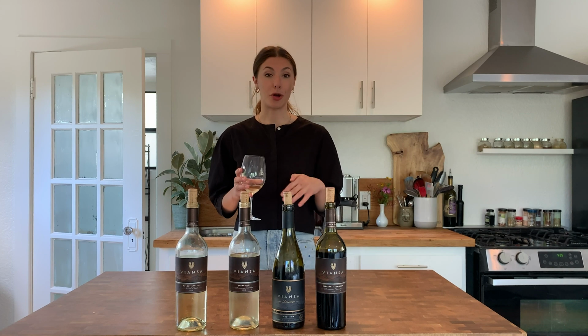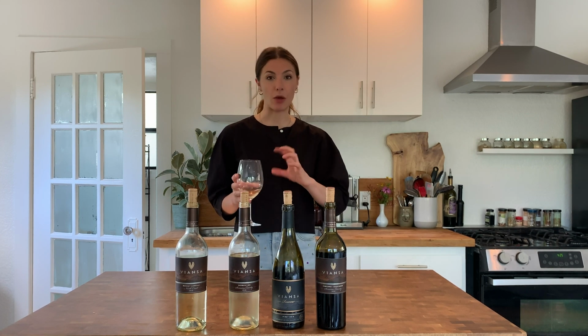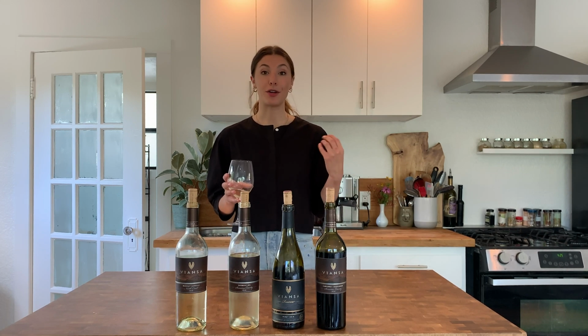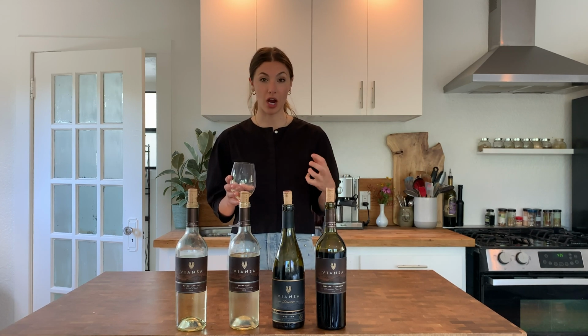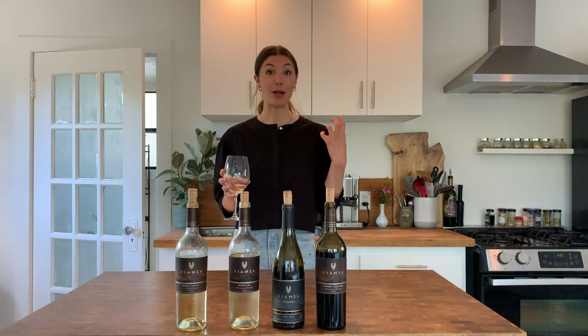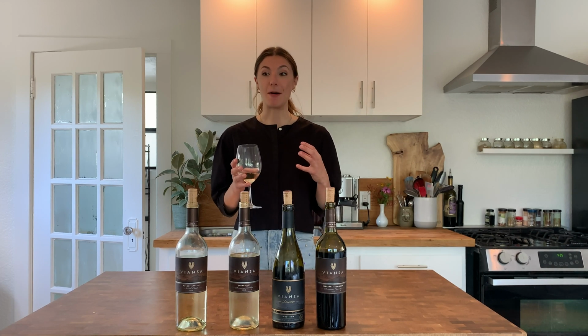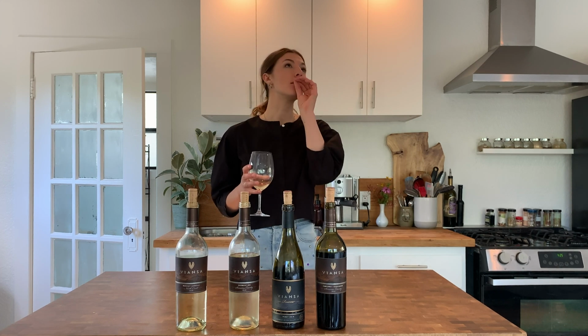As far as a pairing goes for this wine, for a dessert, I would lean towards something that's pretty tart, as this is pretty sweet, and I think they would play off each other really nicely. Think tart cherry clafoutis or a tart of some sort with cherries. I'm really stuck on cherries with this wine. I'm not sure why, but I think it would be absolutely beautiful. Even just a bowl of really cold, semi-tart cherries in the summer with this ice cold would be so good.